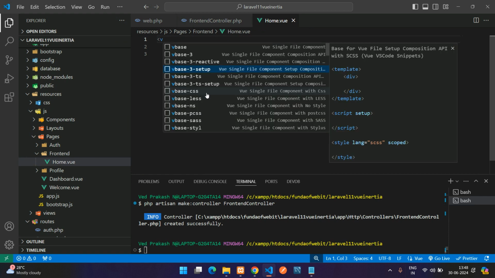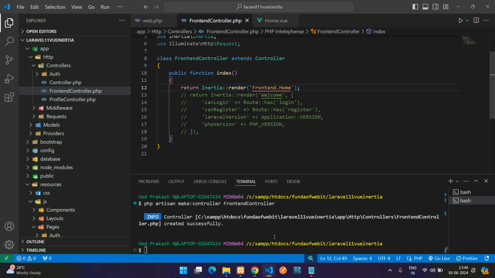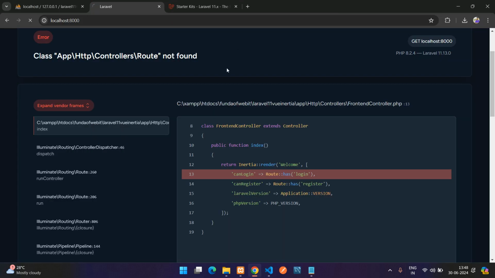Here I'll be using script setup. Let's mention an h1 tag and write this is home page, and we do not require anything else right now because we are not keeping anything. Now guys, get back to your controller and let's go to our browser and refresh.